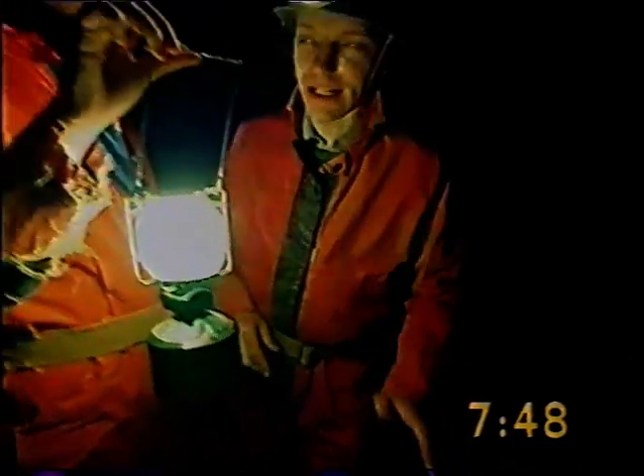Can we go potholing now? Yeah, let's go into this tunnel. We've got a tunnel here in the Big Breakfast Cave. Mind your head! Watch the water and the mud. So this is a horizontal tunnel — a bit of a squeeze here — and we're going to a vertical tunnel now, we're going to have a shaft here.